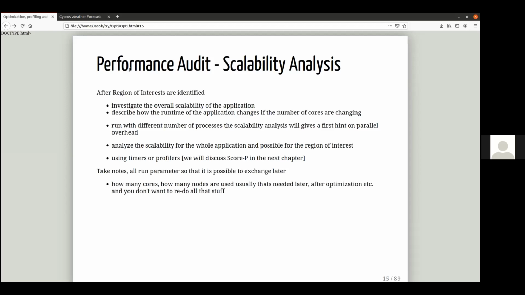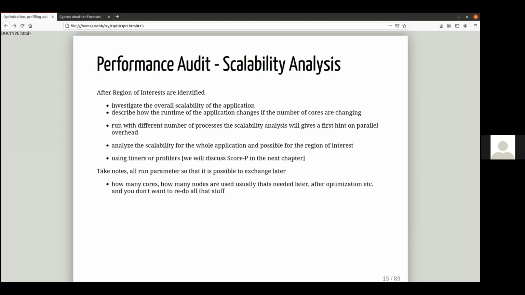You can do this together with profilers, which then nicely identify which kernels really lead to this breakdown, and then we can target these kernels, all these different functions, for optimization.